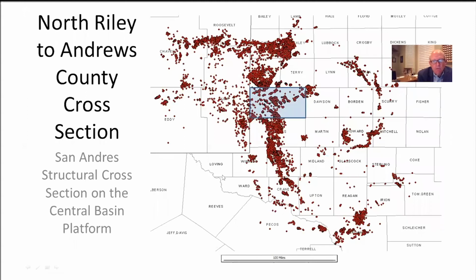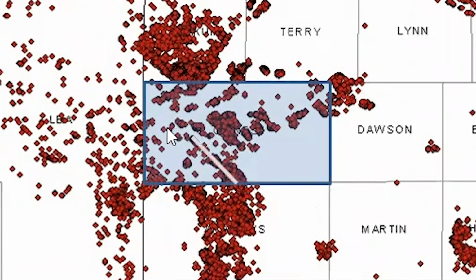Next, we'll go to Gaines County and really quickly look at this. This is a cross section that runs northwest southeast through the lower half of the county. And we'll take a peek at the continuous nature of the porosity interval here.